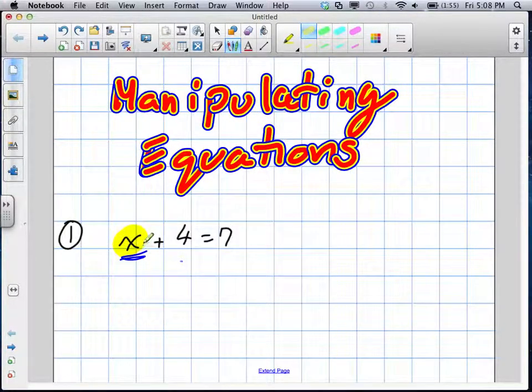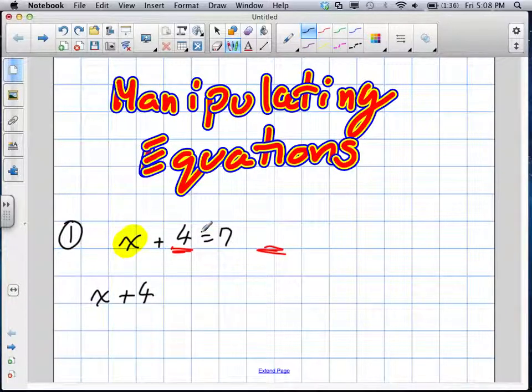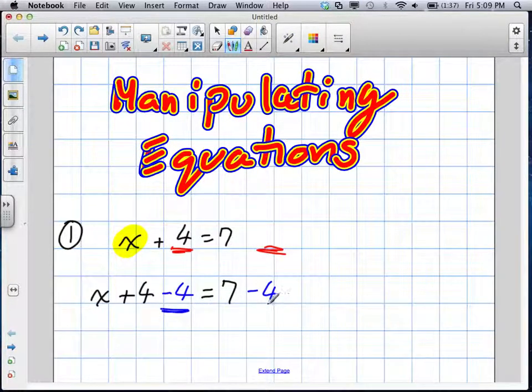So we want to get x all by itself, and we want to move any constant terms. We want to get rid of them and have them on the other side of the equation. To get rid of positive 4, because that's our constant term, what would make positive 4 0? Negative 4. So I'm going to put negative 4 into this side of the equation, or equal side, think of it as the middle. And whatever you do to one side of an equation, you must do to the other. So if you notice, I put negative 4 on both sides of the equation.